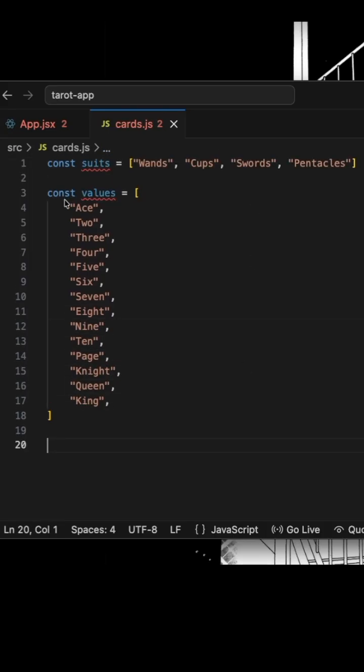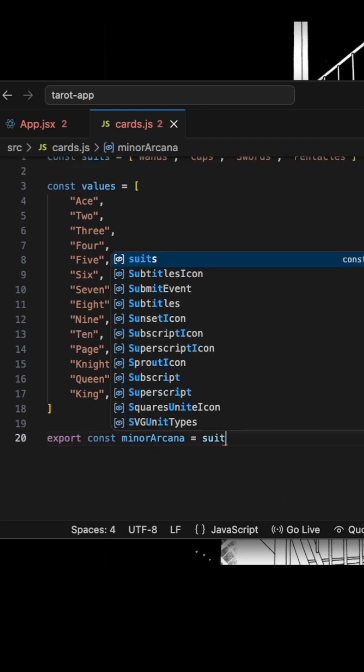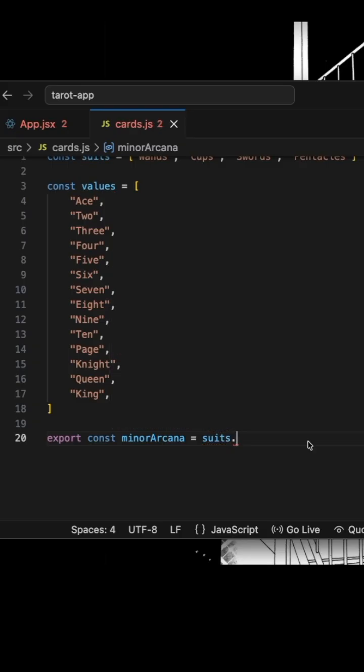They all follow the same pattern. So Ace of Wands, 4 of Swords, Page of Pentacles, and so on. So we're going to have to export this. Let's name it export const minorArcana. And then we're going to use a map. We could use a normal map, but that would give us an array of arrays, and we don't want that, so we would rather use flatMap, or that map and then that flat. Actually, let's use map and then just use flat.